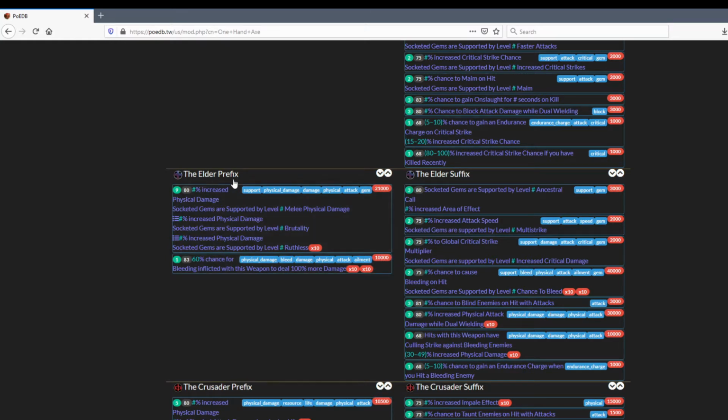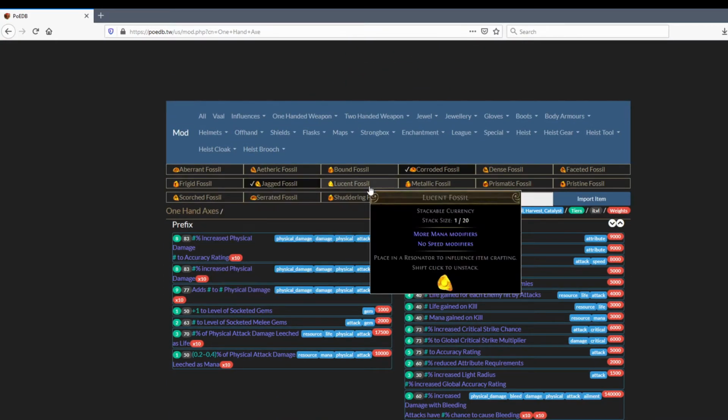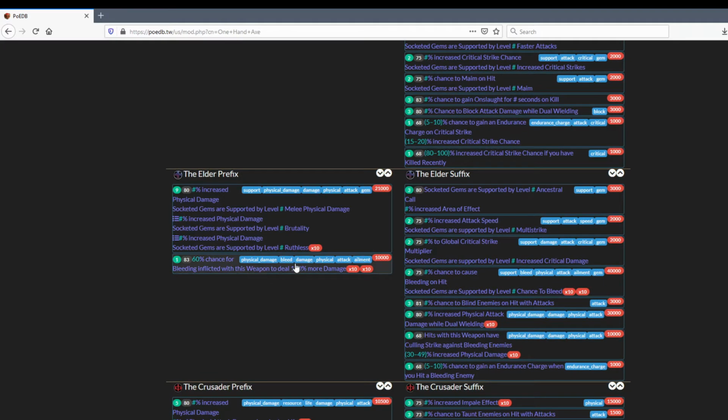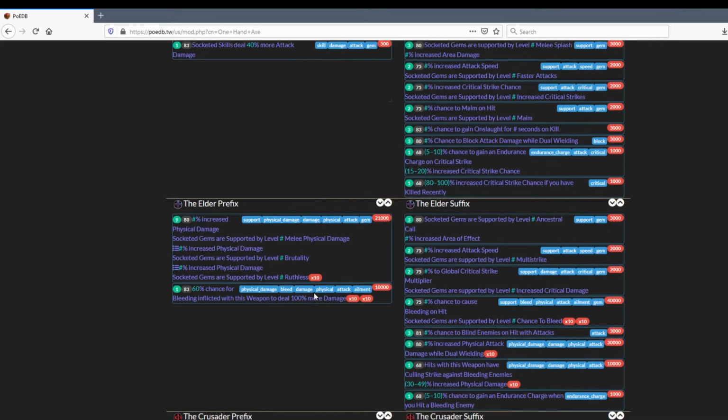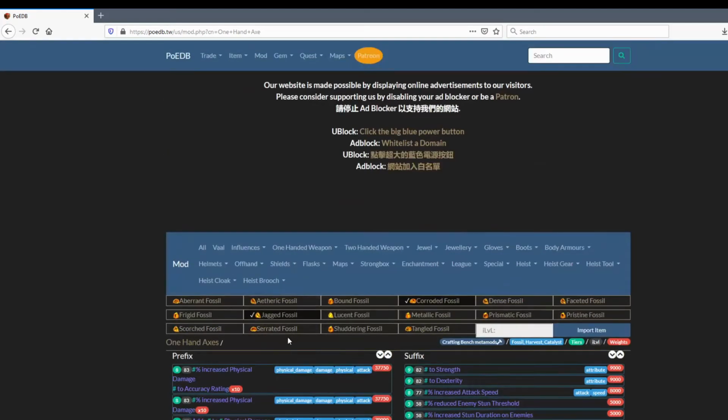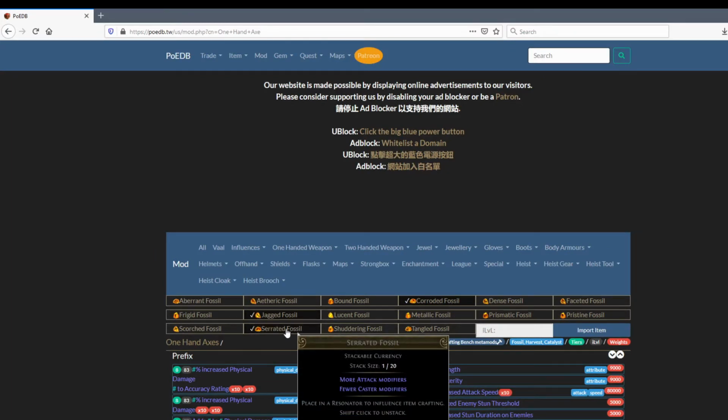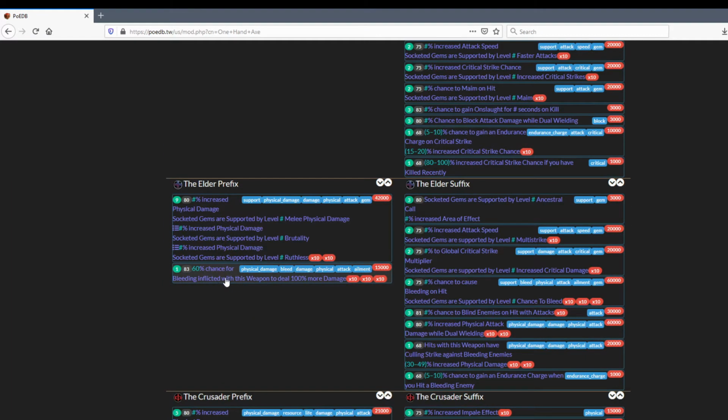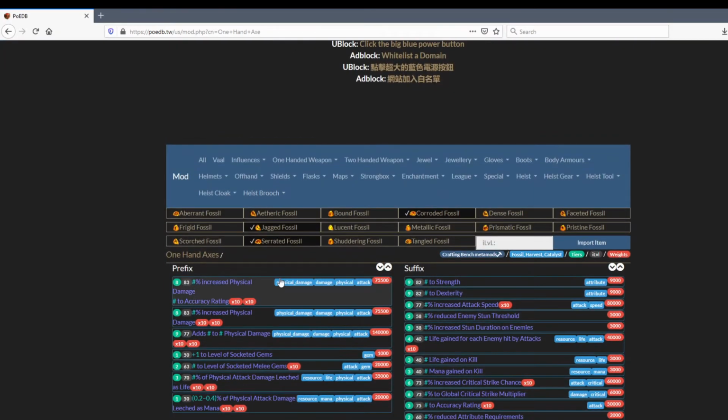We've still got much more chance of getting this one. Is there anything else that can help us narrow it down? Okay, so there's attack modifiers. Does this say attack? It does. Okay, so that will increase. Where is it? More attack modifiers. Okay, so our 6% chance to bleed has now gone up to 15,000% chance of rolling. It's still the lowest. Actually, it's not. That's the lowest. So we're probably going to spam this with fossils to try and get what we want, and it's going to take 3 fossils to do that, which are jagged, serrated, and corroded.